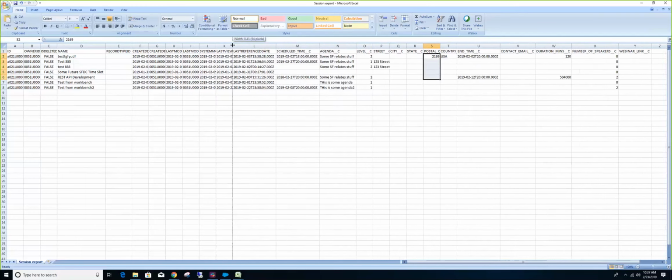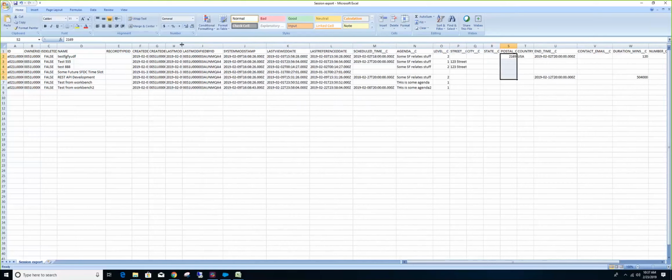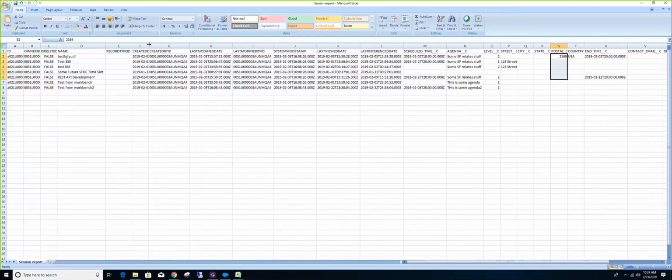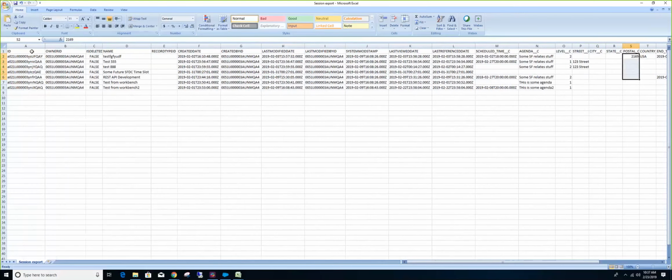Now you just notice something. I just want to show you something. These are called system audit fields. For example, you see ID, you know what ID is. It is the gibberish 18-digit ID that Salesforce generates. So this is the ID of the record. I mean, this is the ID of each row of data that we have.